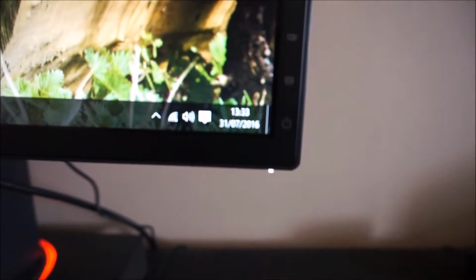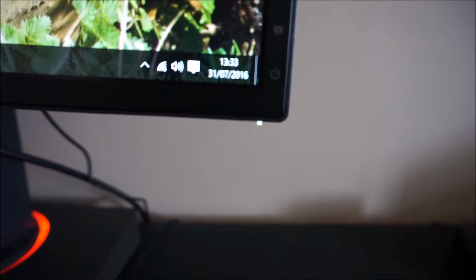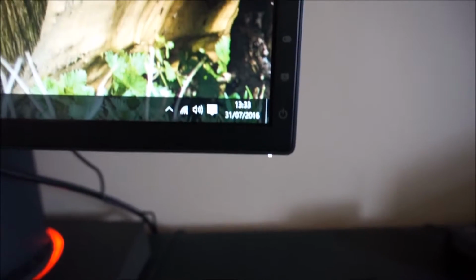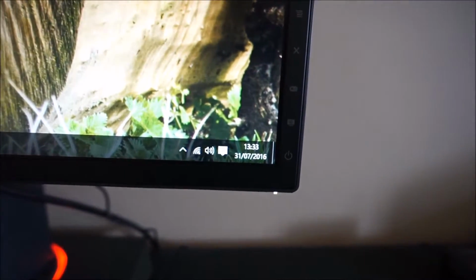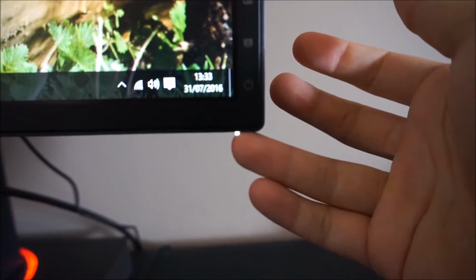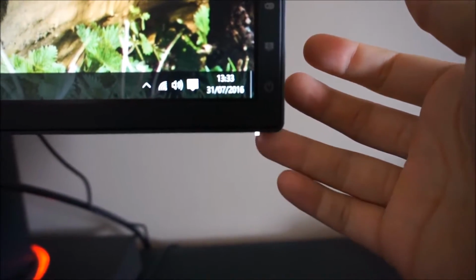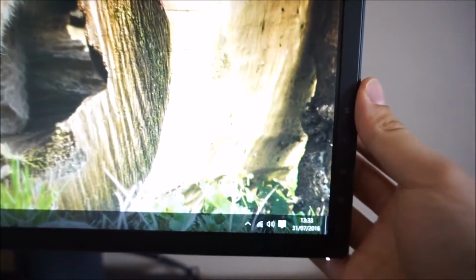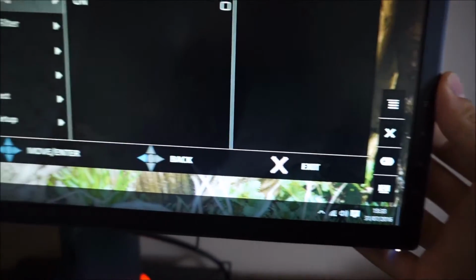If you've got ULMB, Ultra Low Motion Blur, active, that'll be yellow, the power LED. And there's another colour for 3D vision. I've got them all written down in the review. I can't remember them off the top of my head. And it'll flash or turn amber when the monitor's on standby in a low power state as well.